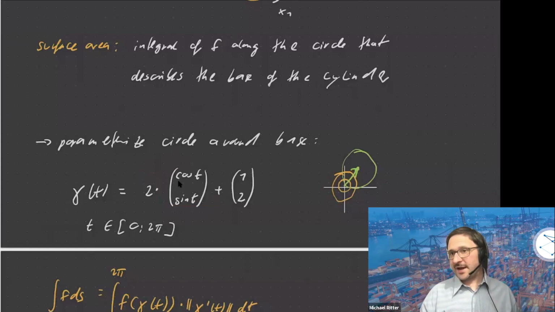And then I need to translate that circle so that it's not a circle around the origin anymore, but around the point 1, 2. So let's say 1, 2 is here, and I want this circle. So I'm taking that circle and translating it by adding this vector here. That means every point is moved, like this one is moved here, this one is moved here, the origin is moved here, this point is moving here, and so on. That's what happens here. I just add 1, 2. That's how I came up with that parametrization.